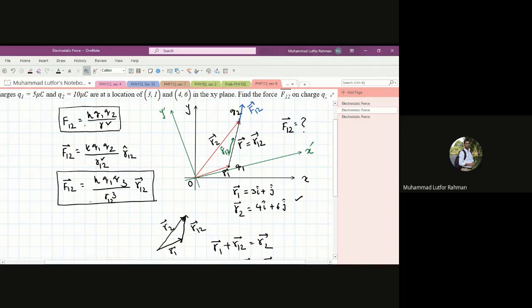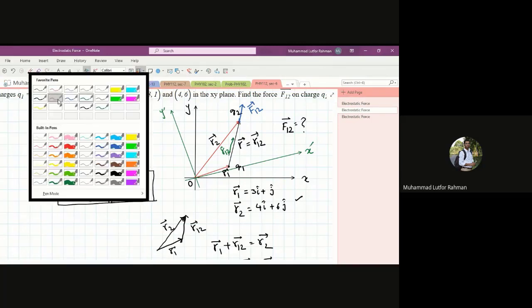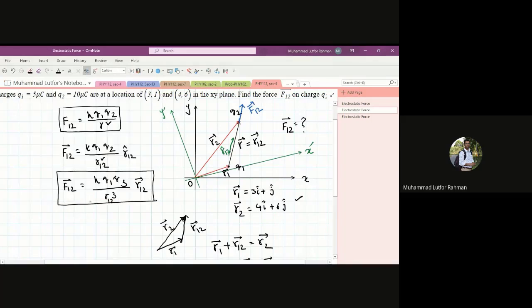So you can also explain it in component form. For the first frame of reference, your angle is that one with the x. But for the second frame of reference, which is x prime, your angle is that one. This angle is changing over here. So definitely your vector quantity will change and the direction will change also. That's why this force will be different if you rotate the axis.